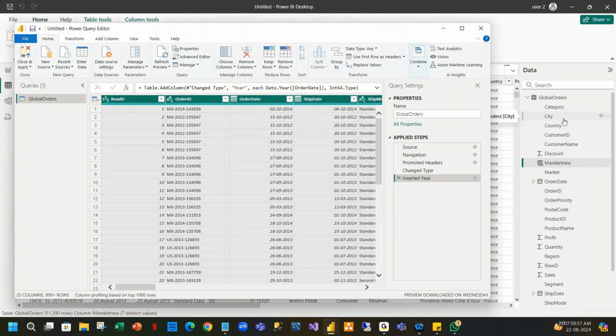This is the Power Query Editor and the language which is used is M language, and it is auto generated.